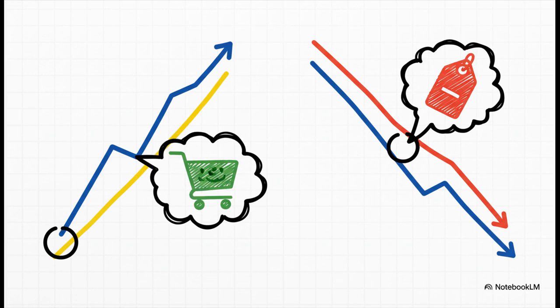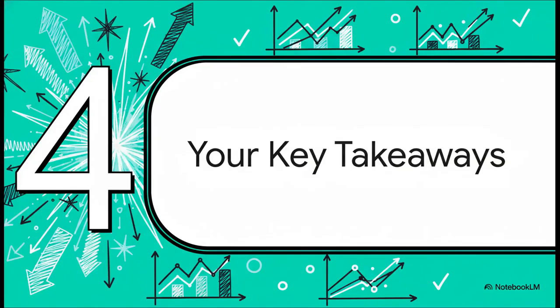So, what's the big takeaway here? Well, this gives you a potential game plan. In an uptrend, you can start looking for buying opportunities when the price pulls back to that moving average. And in a downtrend, you can look for selling opportunities when the price rallies up to it. The moving average basically becomes your action zone. All right, that was a lot, I know. So let's wrap it all up with the key takeaways so you can start putting this stuff into practice.